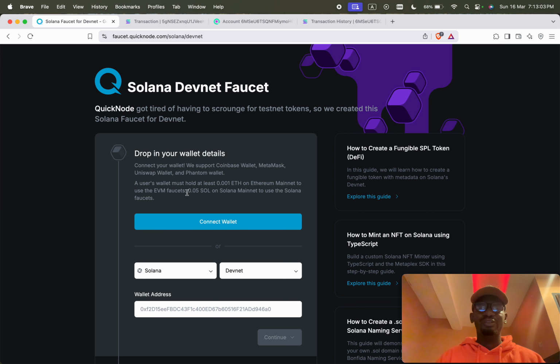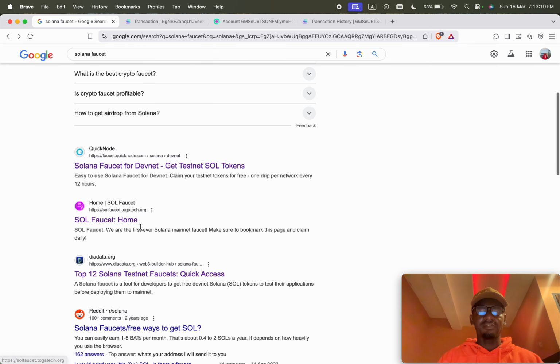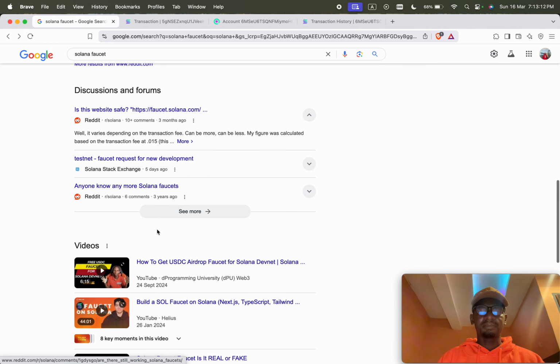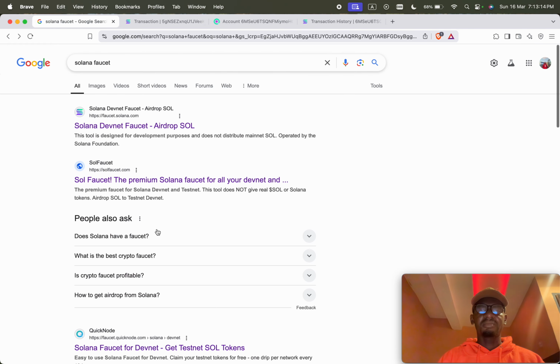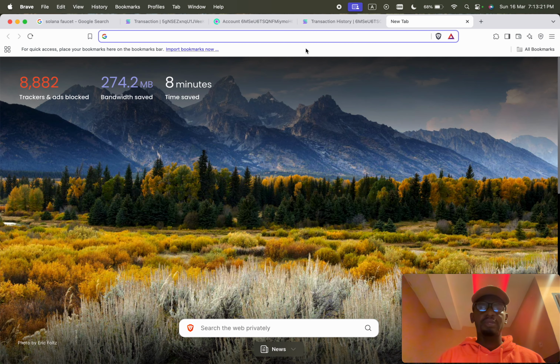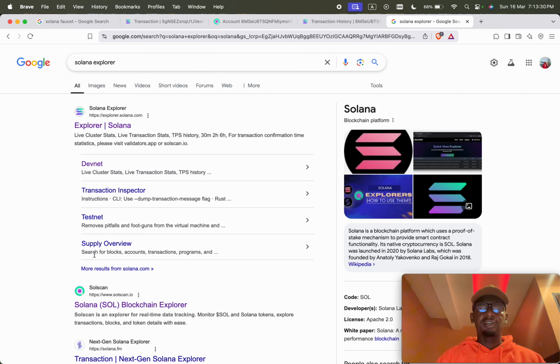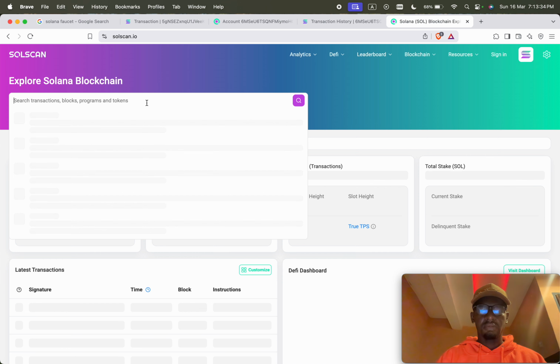Okay, so for a quick note, there's an amount you need to have on that wallet address on the mainnet before you can get a faucet. But yes, basically the testnet and the devnet are really the same thing. So we can change our environment, right, to the testnet. Let me confirm it on this block explorer Solscan.